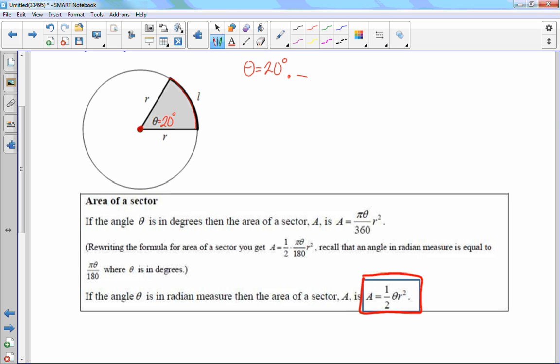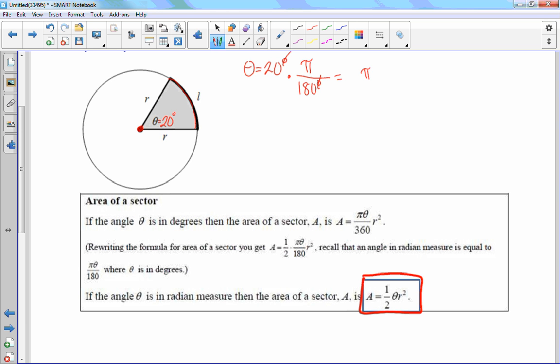Well, 180 degrees has to be on the bottom, because we need the degrees to cancel. And what goes above the 180 degrees? Pi. So always make sure you actually have the degrees cancel, with degrees on top and bottom, then you should be set. So the pi will be in your theta. We just need to take your calculator and do 20 divided by 180. Math, enter, enter.